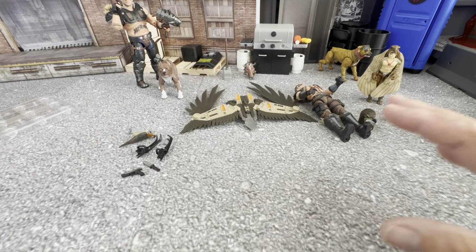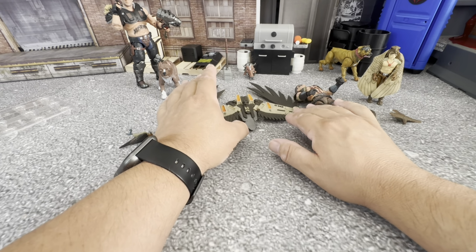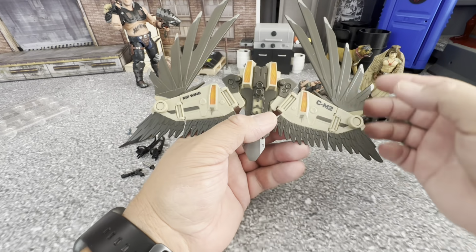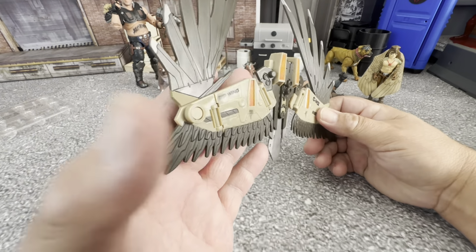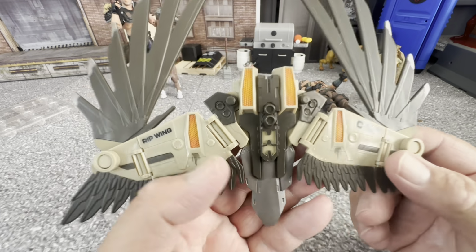But let's be honest, the money went to this. And before anyone says, what are you talking about, the money? They have budgets. It is a $1 billion company, not a $1 billion brand. So here are the wings. And I talked about it earlier. This is really more like what we have with Falcon from Marvel during the Marvel MCU and the new Vulture.